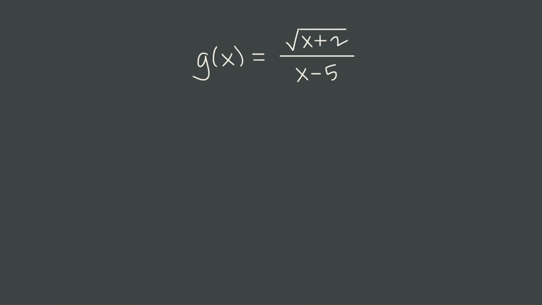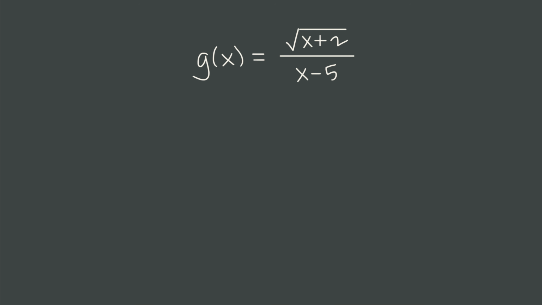So we know nothing changes with piecewise functions, but now things are starting to get tricky because we're going to have to combine multiple red flag rules about finding the domain, and that can present us with extra challenges. So take, for instance, this function, g of x equals root x plus 2 divided by x minus 5.